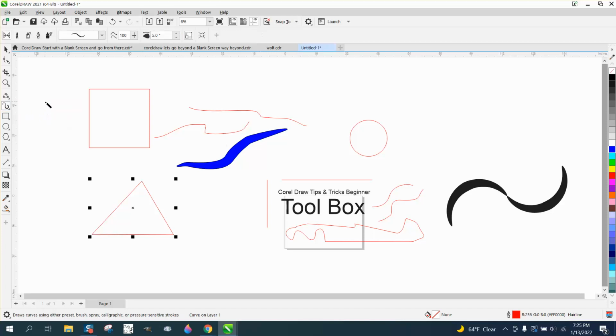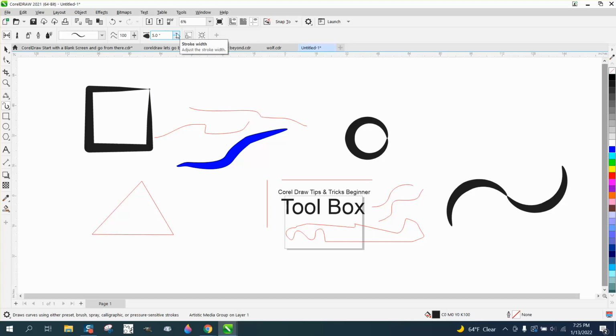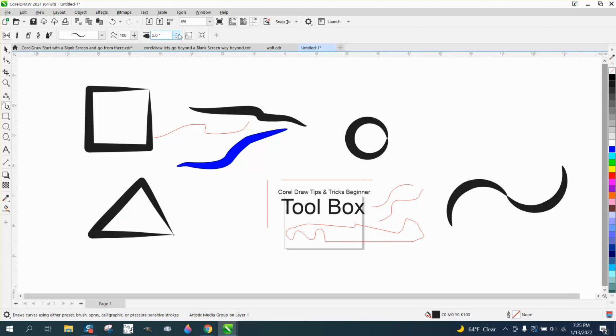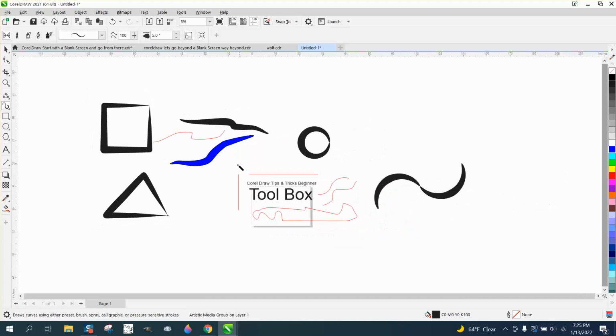You kind of have to get used to the artistic media tool and figure out what you want to do with it. It can make some really nice shapes, and you can make any shape an artistic media shape. Whenever you don't see it after you've clicked on it with your artistic media tool, you've got to click this box up and down one time to get it to actually work. I don't understand why, but that's the way it works. So click on the item and just click up or down. So you can make some pretty cool features.